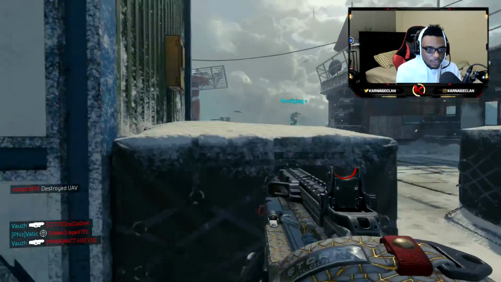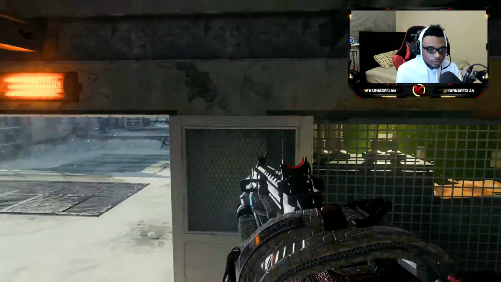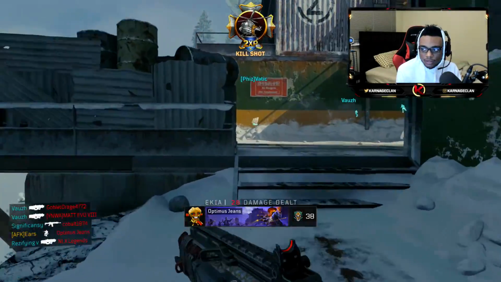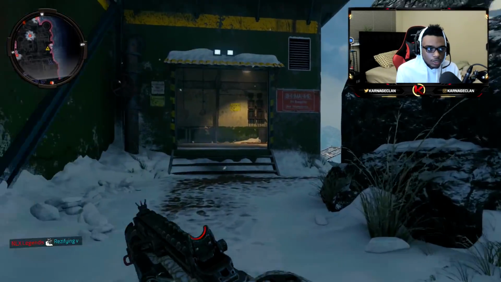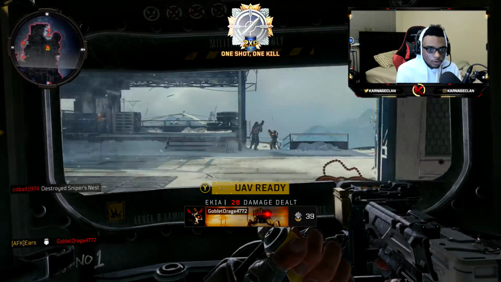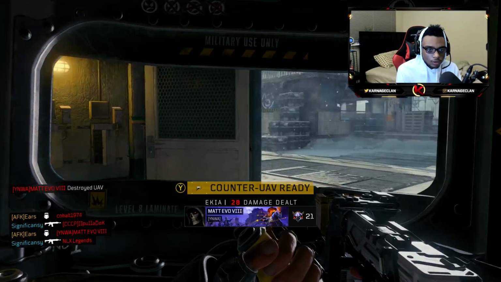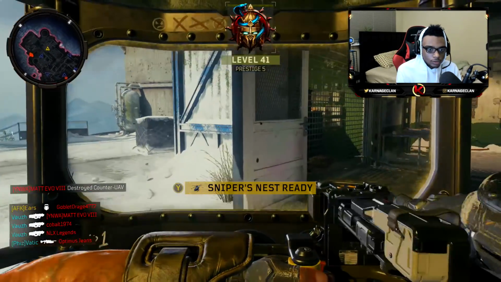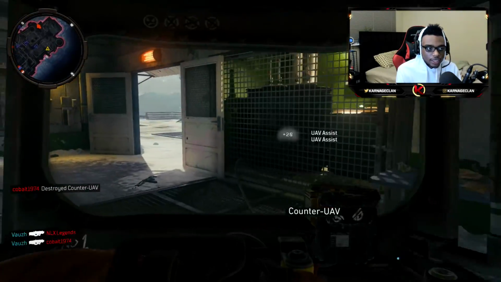Yo, put the UAV up, bro. I got the shield. I'm coming back there, Rezzy. I got the shield. Oh, they put a razor wire right there. Shit.